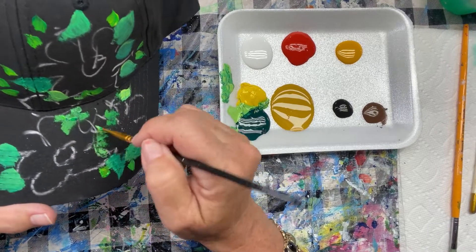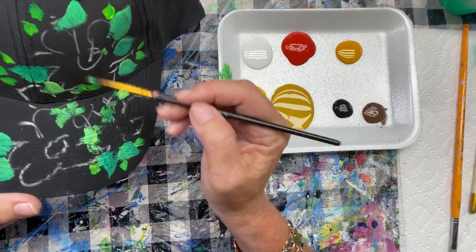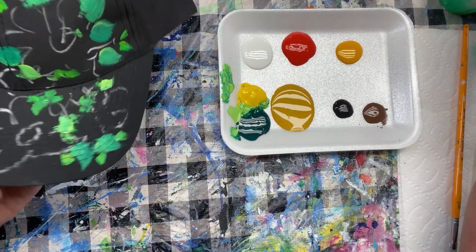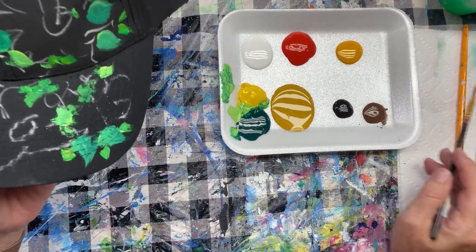We might have a little greenery here in between. We're going to have one here, a little half a flower peeking out, and then one peeking out over here. I can add more leaves afterwards if I'd like. You can see it's pretty messy looking. It's just some greenery that's going to go behind our sunflowers.